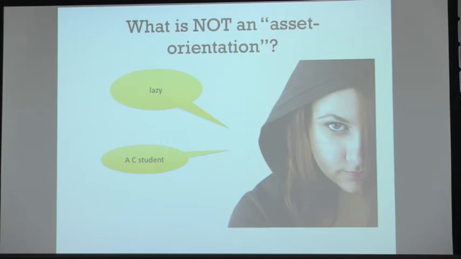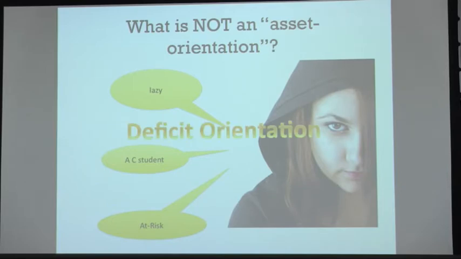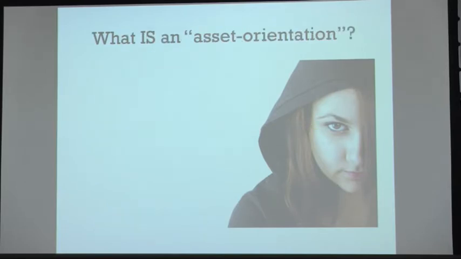Even things that we mean well by, again, trying to be descriptive, can sometimes have connotations that end up invoking deficit frameworks, even if they're not intended to be more than descriptive. So even words like at risk, which sometimes can be useful for describing certain circumstances students find themselves in, can end up making students seem like they have less potential as learners in our classrooms. So this is often talked about as having a deficit orientation towards students.